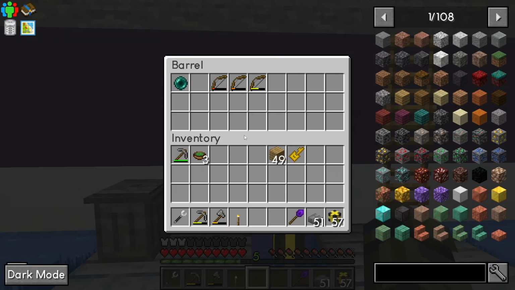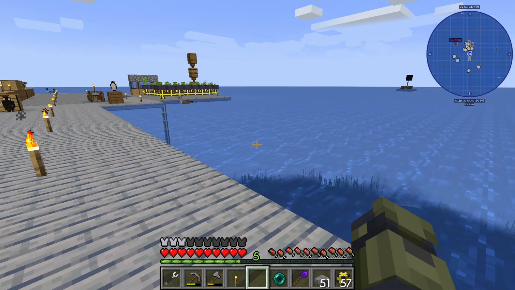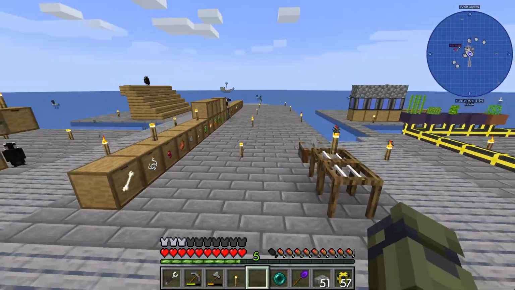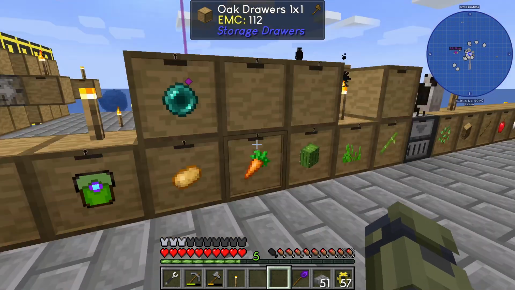I semi-automated the mob farm. What I mean by semi-automated is that I still am not throwing in the garbage the bad stuff, and I'm still getting some new stuff that I need to put in a drawer, but everything else is being piped in. This we'll put in here. I'm even grabbing the basic loot box.